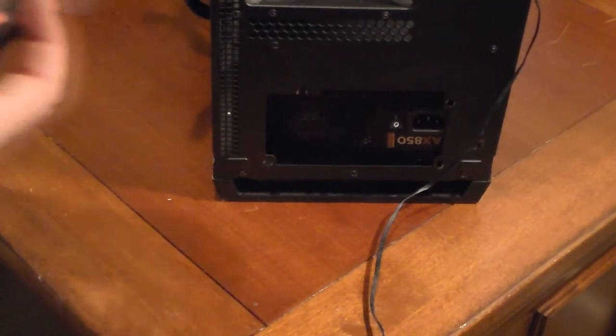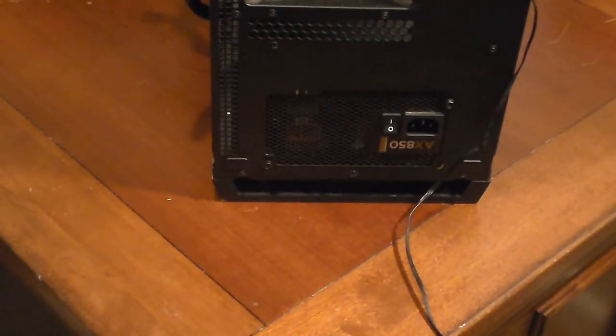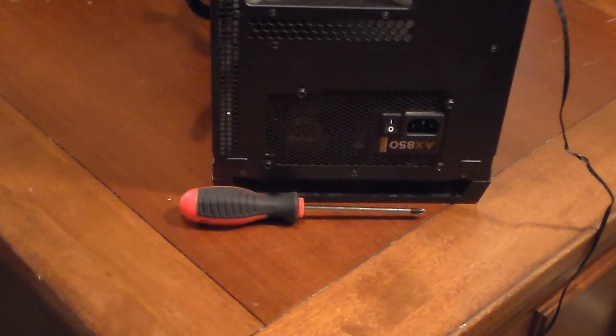I'll grab the screw for it. I'm gonna do a cross pattern on this so that it pulls the power supply in better. Sorry, I walked in front of the camera. I had to go get my screw. So now I got the power in. Make sure it's on.